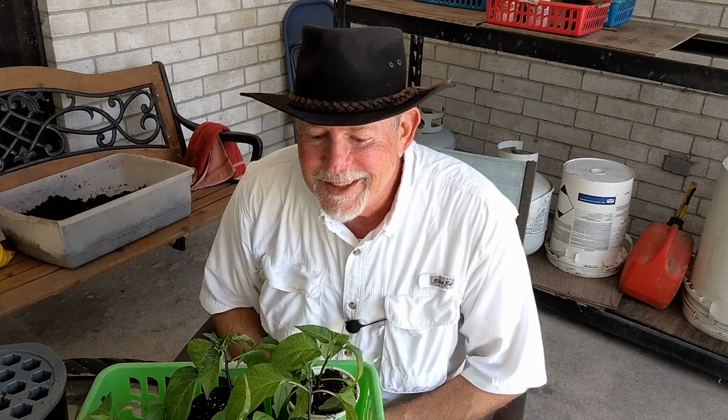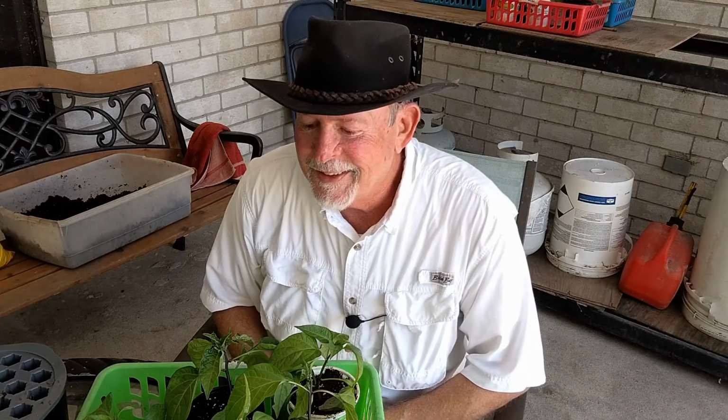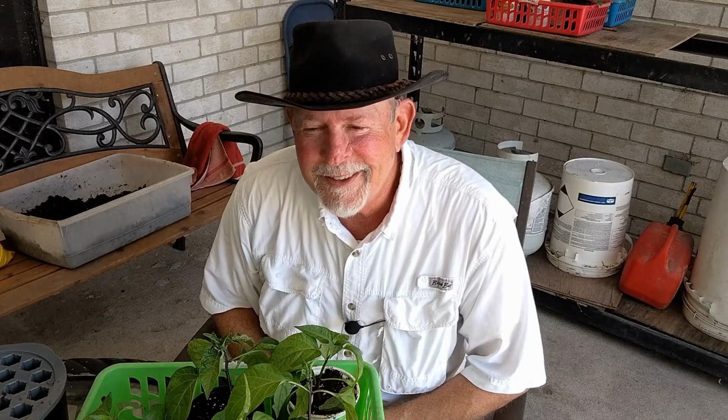I couldn't be happier with the setup. And this is not a paid ad, it's not a promotion. I mean, my wife bought this for me in February, I guess. I started some tomatoes last year at the same time I normally start tomatoes, the last week in December, in a smaller one that only had six spots in it, and they did so well. It was just incredible. If you'll go back and check my video on planting tomatoes in January, you'll get an idea of how much better they did than the normal way I plant my seeds. So this will be the way I try to plant my seeds from now on. It's terrific. It's fast. The plants are healthy, and I couldn't be happier.